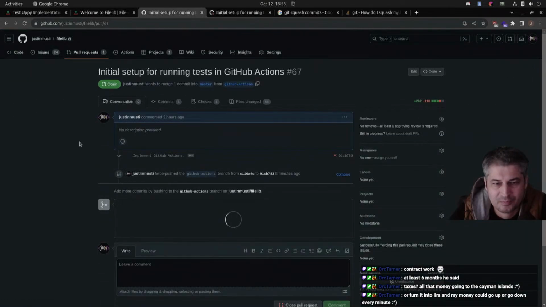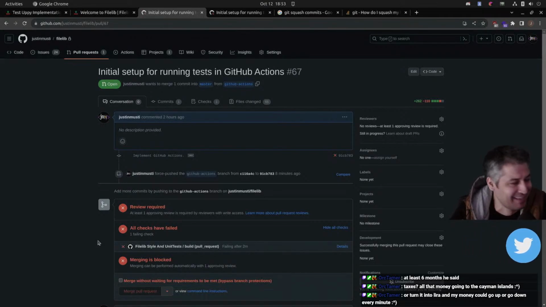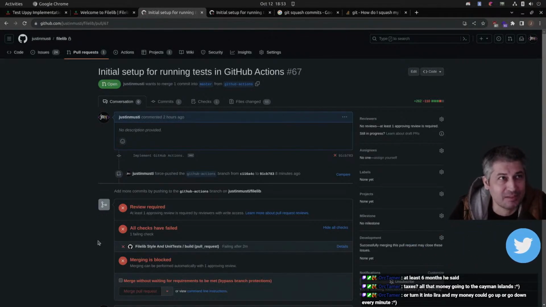So cool. Or turn it into lira and my money could go up or go down every minute. I think they recently stopped doing that, but they had this type of account where you could put your dollar as Turkish lira in an account.